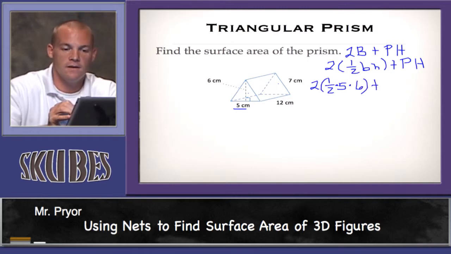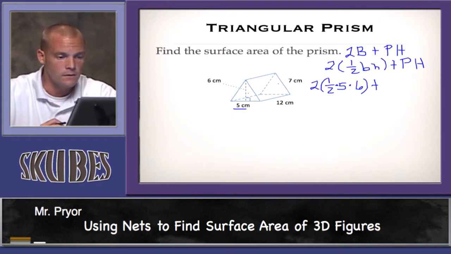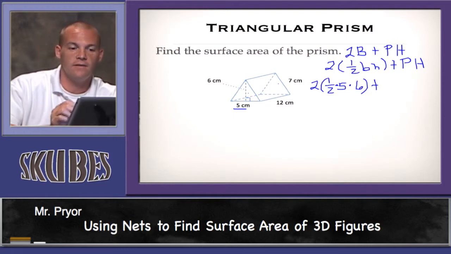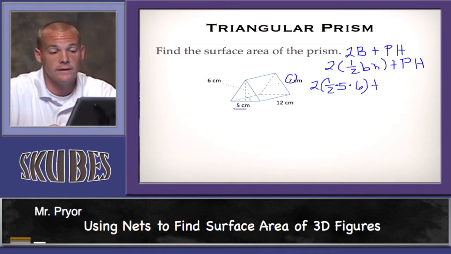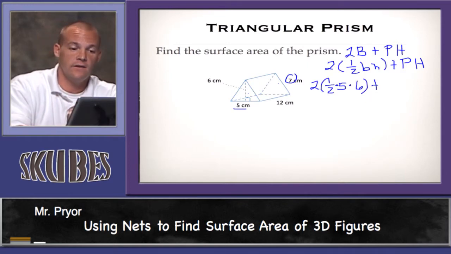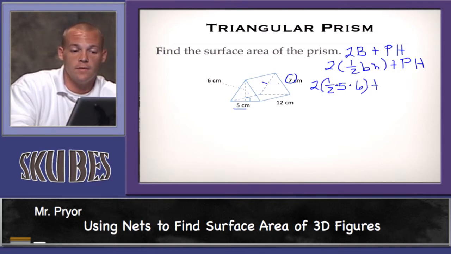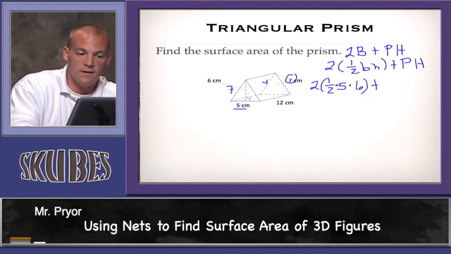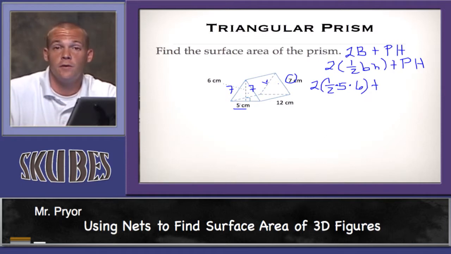Alright, and then the capital P would be then the perimeter of your triangle. Alright, so we can see that we have a base of 5, and this side over here is there to help us get the perimeter of our triangle in. The 2 sides here, 7, are going to both be congruent, are both going to be 7. So in this case, we're going to find the perimeter, we're going to have to add 5 plus 7 plus 7. This side here would also be 7, and this side would also be 7. Okay, so that's why when we're finding the perimeter, what you find the perimeter of again in these problems is the base of the prism.